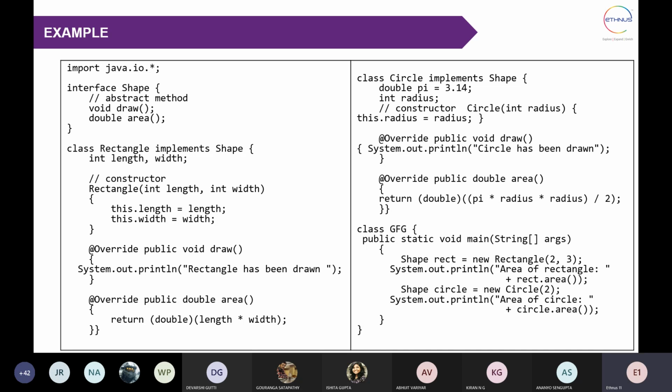Okay, then let me explain. I have mentioned that we'll be overriding the method that we have in the superclass, that is the interface class, that is void draw and double area, which are being overridden. This @Override is actually a predefined annotation. We have something called annotations, like @Deprecated, @Override, @SuppressWarnings, @SafeVarargs, @FunctionalInterface. Likewise, we have several annotations, and @Override is a predefined annotation.